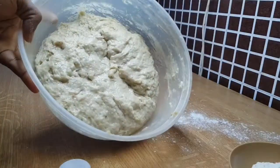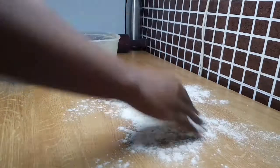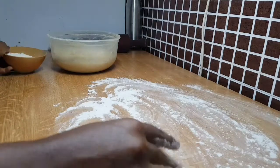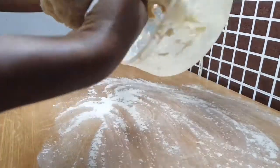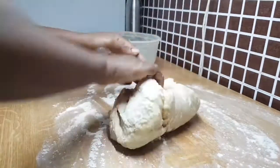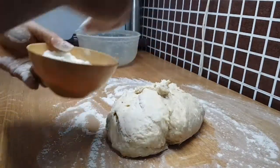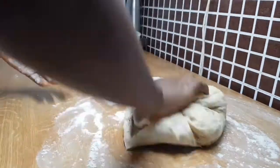So after 2 hours, it's time to move to the next step. I just sprinkle some flour on the worktop before transferring the dough onto it so that the dough does not stick to the worktop. Then we give it a quick knead and then roll it. So I'm just adding in a bit of flour to the dough, give it a quick knead.